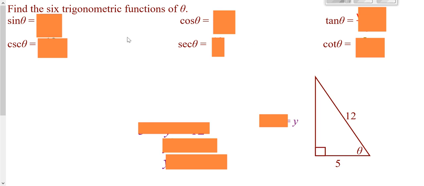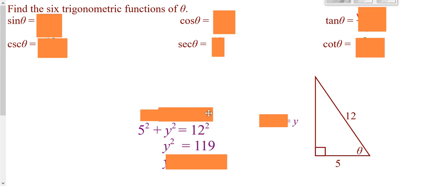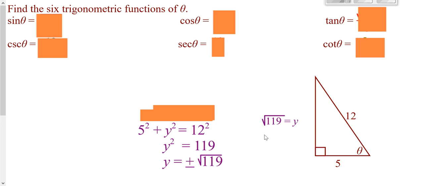So here we want to find our 6 trigonometric functions for this triangle. Well, first of all, I need to figure out what my missing side is. I'm calling it y. Being a right triangle, I could go 5 squared plus y squared equals my hypotenuse squared using the Pythagorean theorem. So I get 25 plus y squared equals 144, so subtract 25 from both sides, and I'm going to get the square root of 119. It's actually plus or minus, but in the context of our picture, we're going with length, so it's only the positive root.